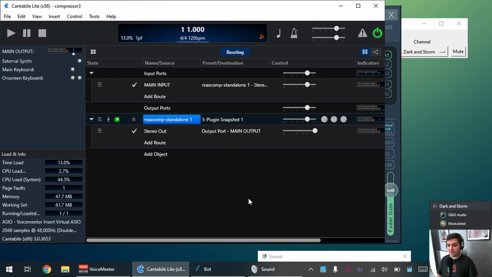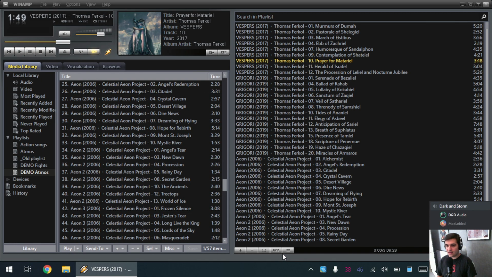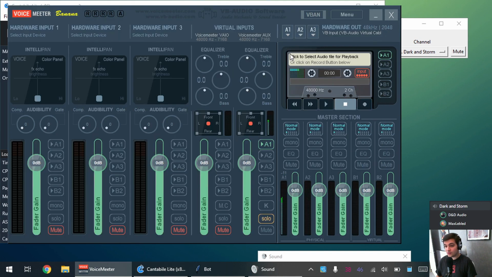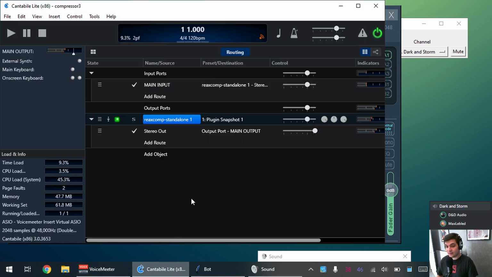Right, so that's how the setup works. Once again, to recap, Winamp and my instances of MPC-HC are all outputting to an aux output, a virtual one that VoiceMeeter has created. That gets sent through an ASIO insert patch.